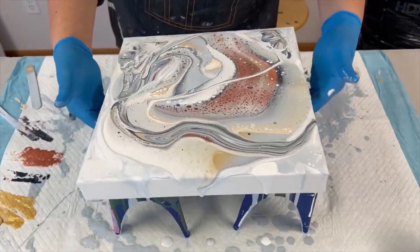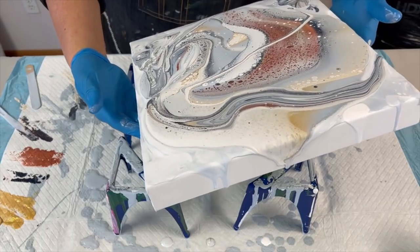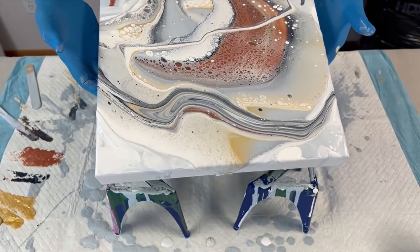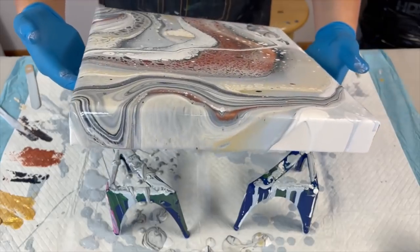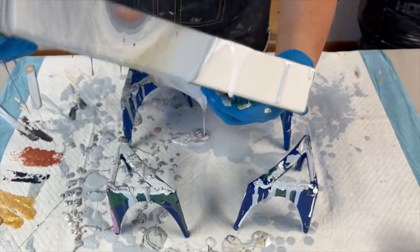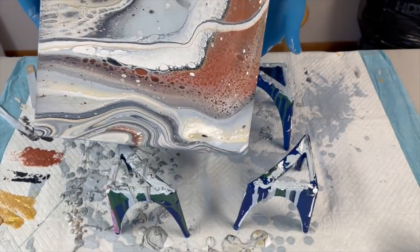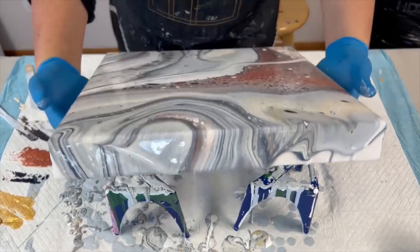Start stretching. So I'm going to come down to this corner here. And then over here. I'm going to come down to this one. I'm not really worried about composition. I still have a lot to work with. So I'm just really getting the excess paint off, and then I will move things around a little more.